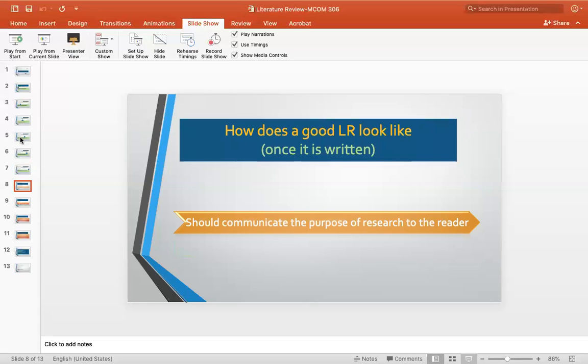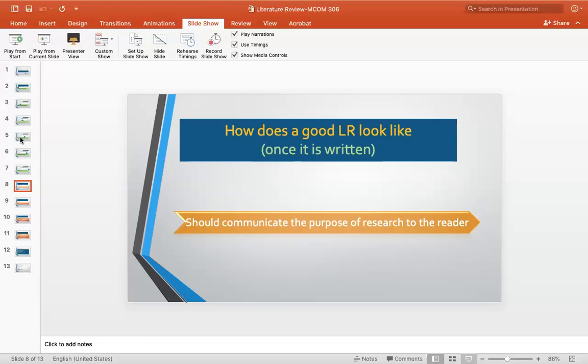How does a good literature review look? This is really an important part. So I have posted a couple of examples of good literature reviews on your Facebook page. I hope they will help you in writing your own literature review. A literature review requires planning and clear writing, and it requires rewriting.